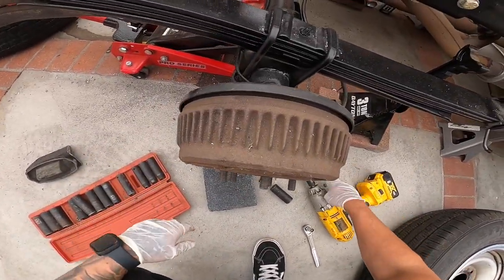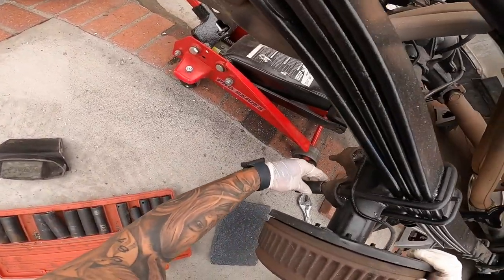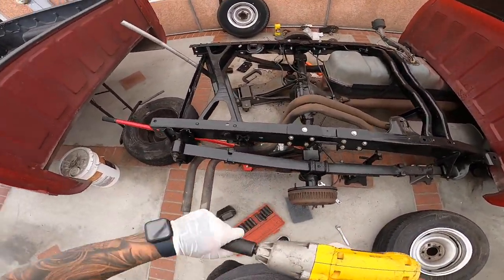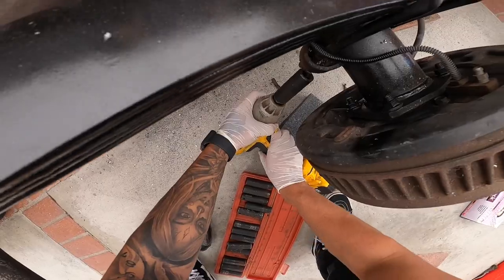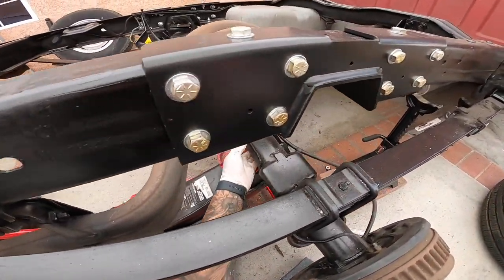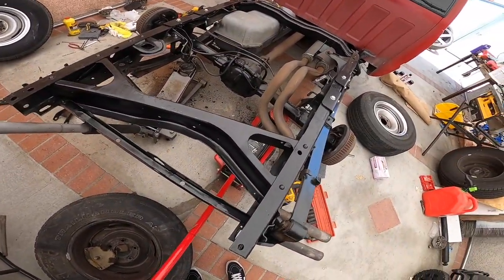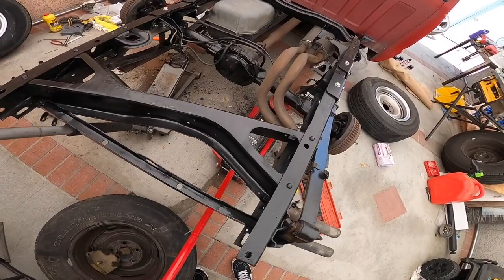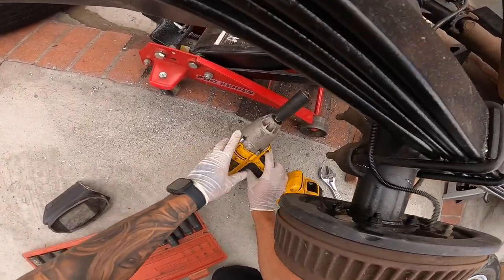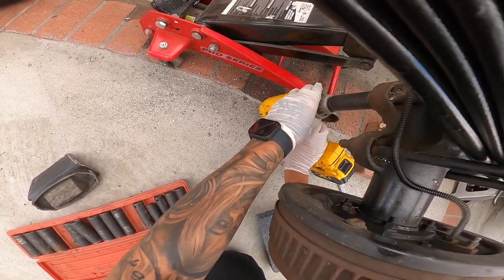Let's see if we can reach my impact to remove these U-bolts down here. Yeah, I should be able to. I might have to lift it up a little bit more. All right, let's try our best to zip these out.